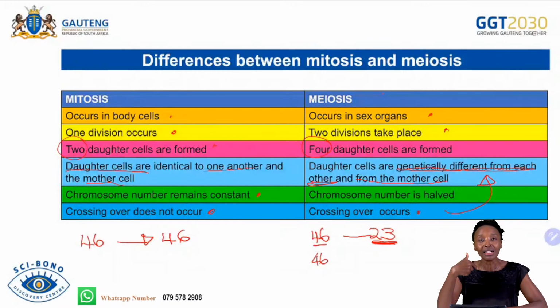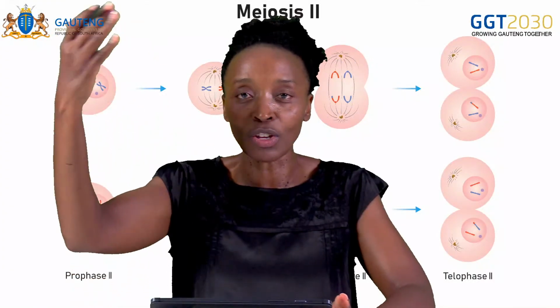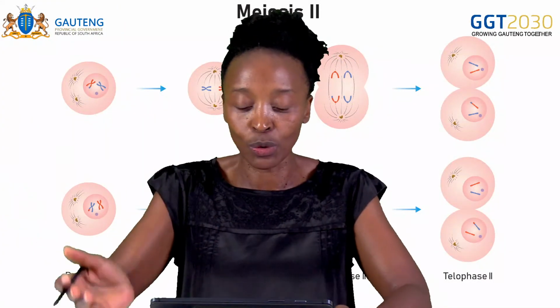Because remember, later in reproduction, your teacher will be referring back to meiosis. Later, when you do evolution or genetics, we will be referring back to meiosis. When you do evolution, talking about genetic variation, we will be referring back to meiosis. So you need to understand this topic clearly so that you can now add on the new information that is going to come throughout the year.